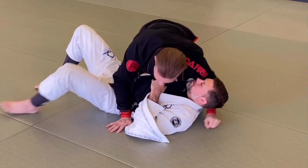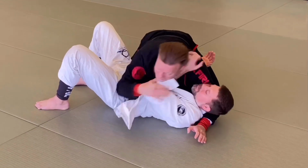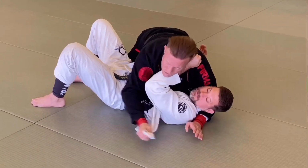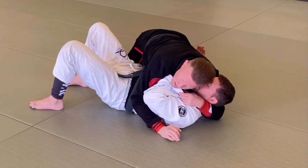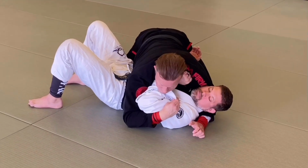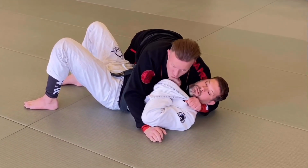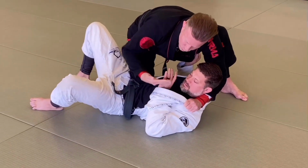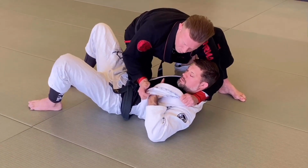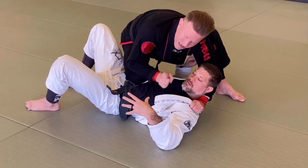Now, sometimes when we get to this position again, I'm going to feed like this. It's got the frame stuck in my neck. I feed it way stretched out over this way, and then to this hand, so I can reach up and grab it if I can feel it with this hand, or go straight to this one and get a nice, strong control. This time, when I pop up, it's possible that I went too shallow to his wrist and he might be able to pull his hand out. Now he's free, and I can maybe go back to this, but he's got this to defend with.